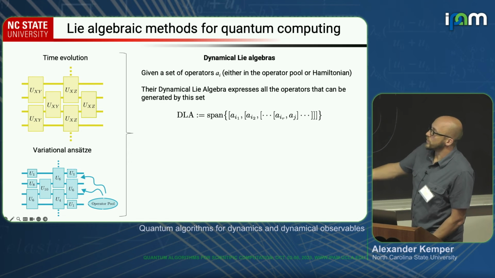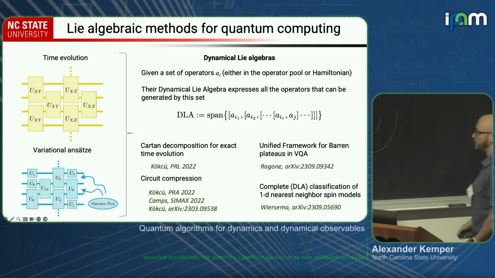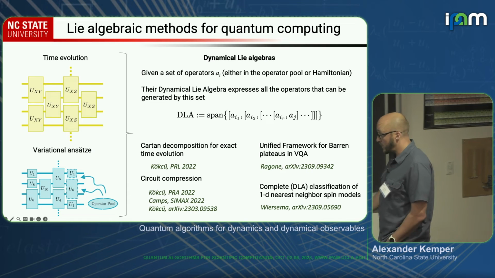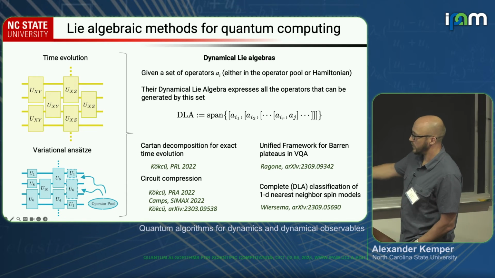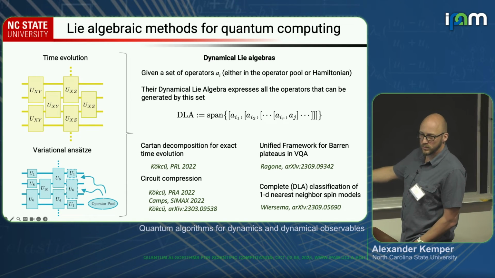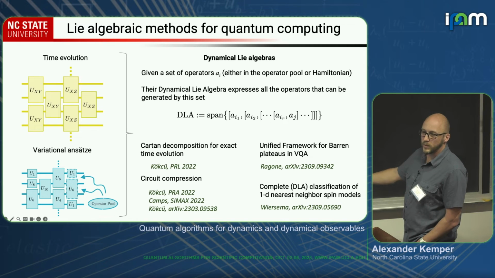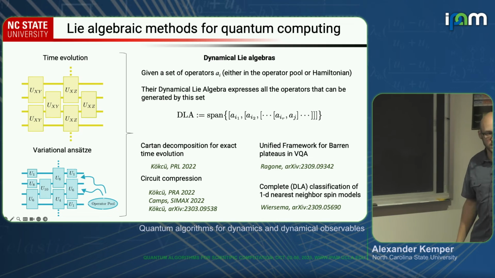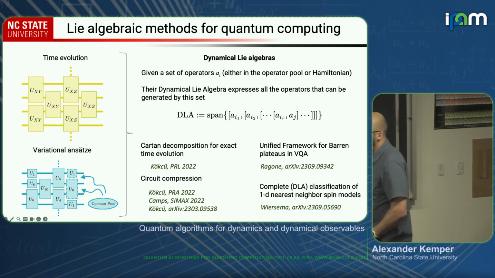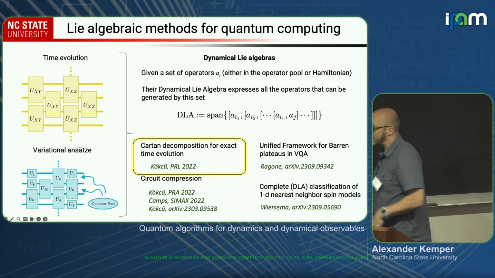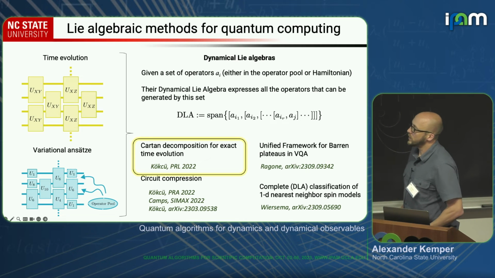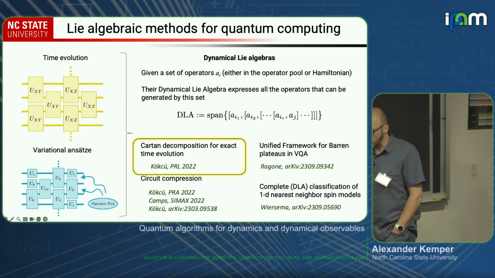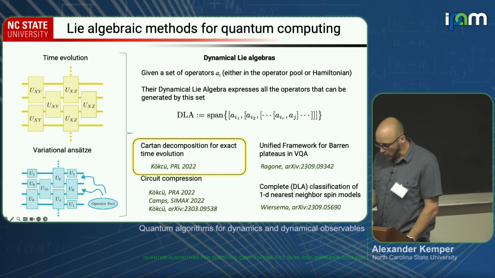There are a lot of useful things that you can learn from this. We've done a bunch of work in this space. This will be presented, I think, in 2-3 weeks. When's the quantum machine learning workshop? 2 weeks. So one of the authors is coming to present this. You asked about circuit compression; that sits here also. The one I want to tell you about in the next 6 minutes is using Cartan decomposition for exact time evolution, because it's kind of the one that everything else sprung from.